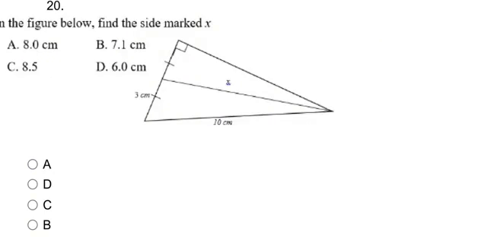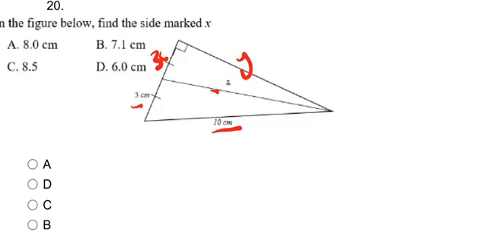Next question now. Now the last question here. In the figure below, find the side marked X. So this side is given. This side is also given. We're looking for this side, right? But if you look at this thing, you have this line. That means this line and this line are the same. So this place also was 3 centimeters. Before we can do this, the first thing we need to do is to find this side here. Let's call it Y. So without this, we cannot get X.